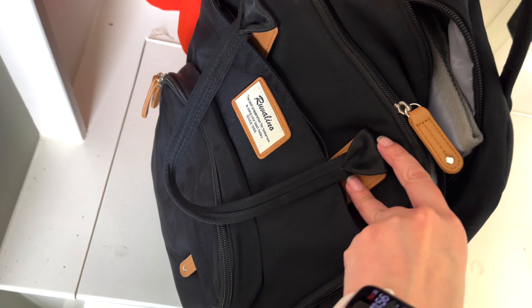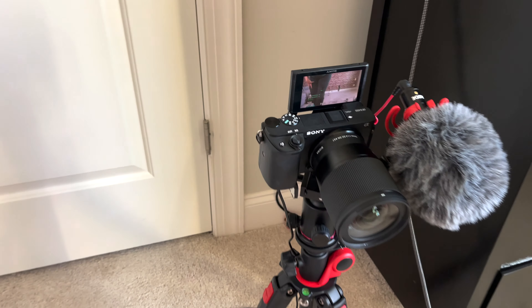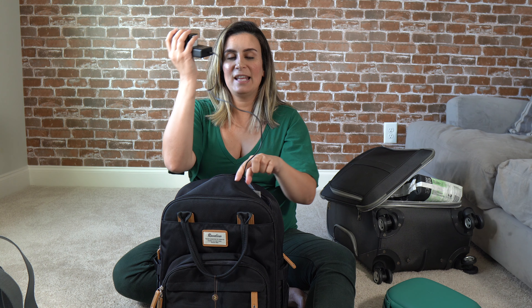The one thing I'm taking is my Sony A6400. Right now I'm filming with it using my really nice Sigma 1.4 focal length lens. Basically, that lens will create a beautiful bokeh background — meaning a blurry background — so if you want to take some really nice newborn photos that look really professional, this is the lens to use. Another thing I'm taking is rechargeable batteries.